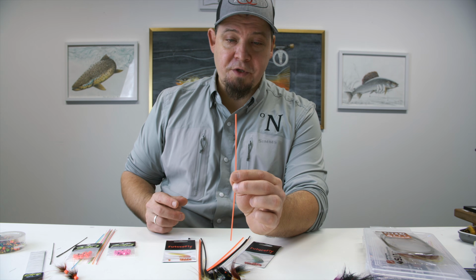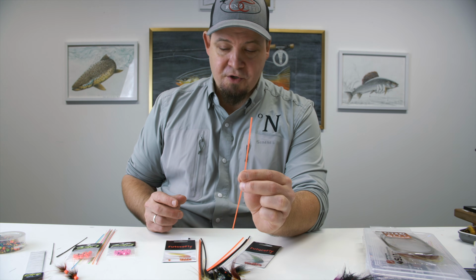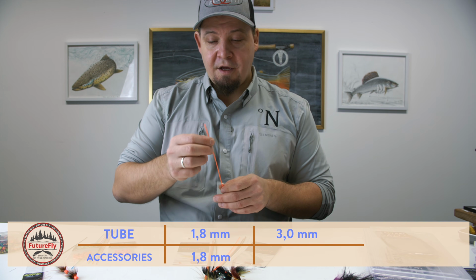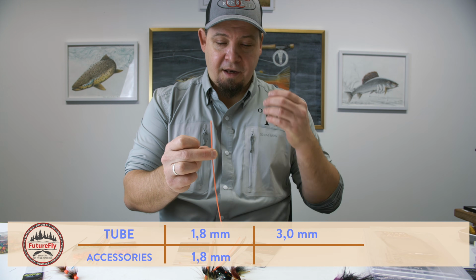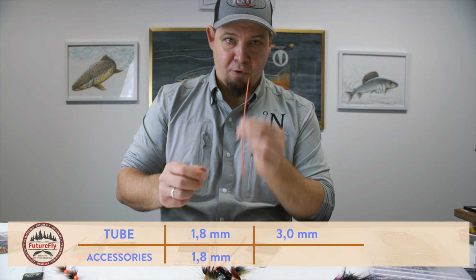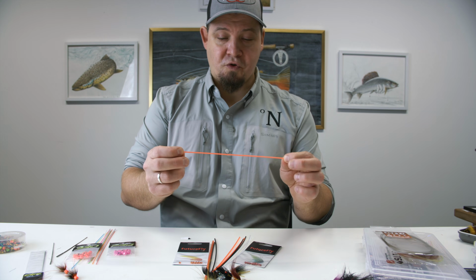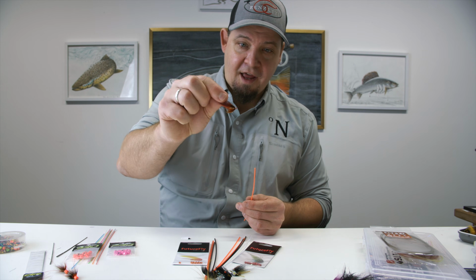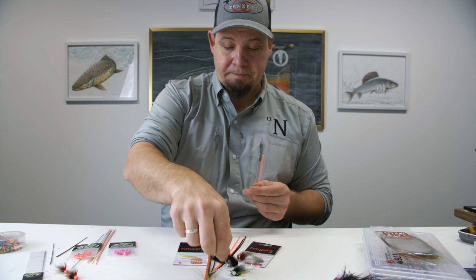You have the standard tubes here, which are 1.8 millimeters, and this is the tube diameter that all the different Futurefly things fit onto. The tube here from Futurefly in 1.8 millimeter is quite stiff, and this makes this system ideal because it will make more durable flies. And on this 1.8 millimeter, you are able to tie both small flies, like something like this small one, or you can tie even the largest of tube flies as well.